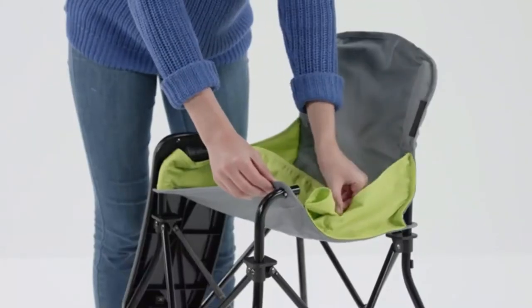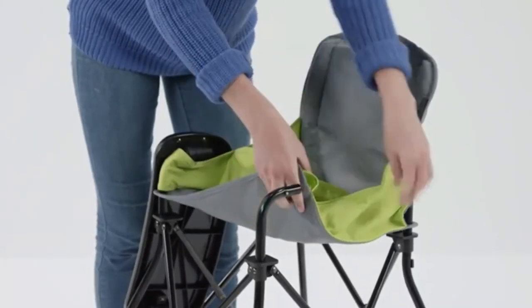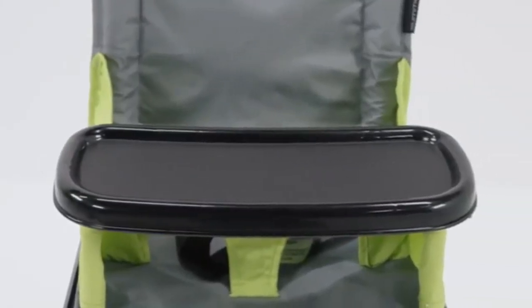It's made of machine washable fabric. Just remove the seat and throw in the washer. The tray is dishwasher safe.